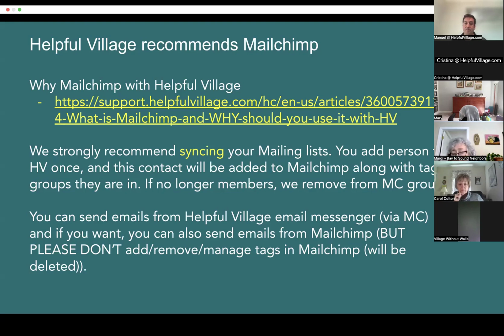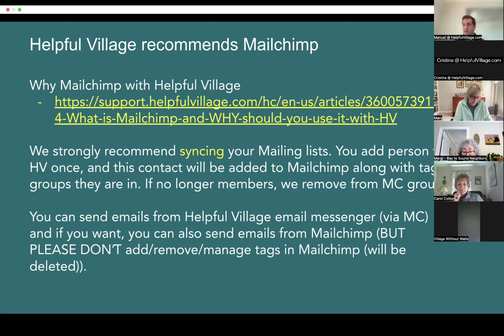Now, if you want, and in some cases it can be a good idea, you can also prepare that email and send it from Mailchimp. I'm okay with that. You see what I'm saying? Mailchimp has its own tools for design, for making pretty emails, and an editor to add pictures, buttons, and so on. In Helpful Village, things tend to be easier to use, right? So our editor has some functionality, but it's not as elaborate as theirs. In most cases, the editor that we have works great.